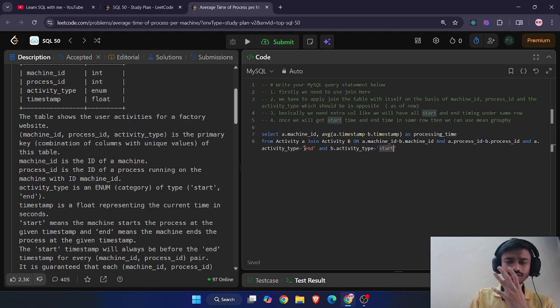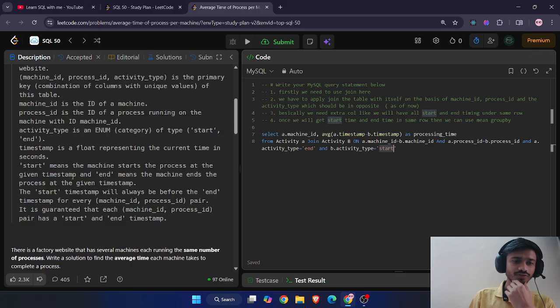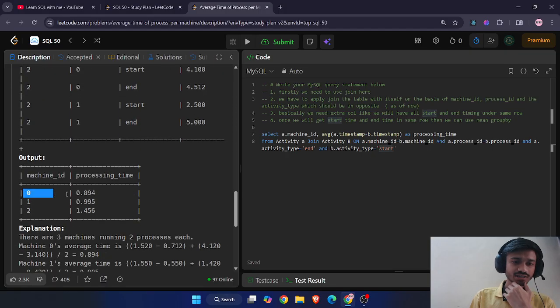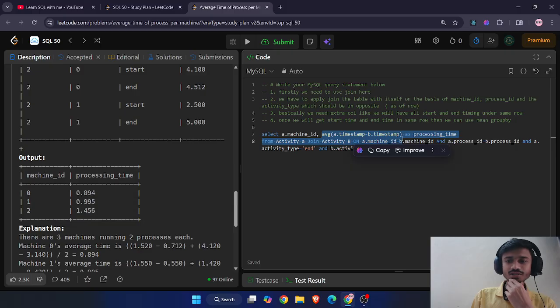Maybe a.machine_id, we are getting the machine id with the processing time, and we have calculated the processing time for each machine as processing time.